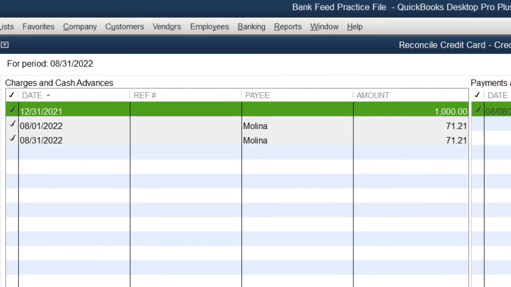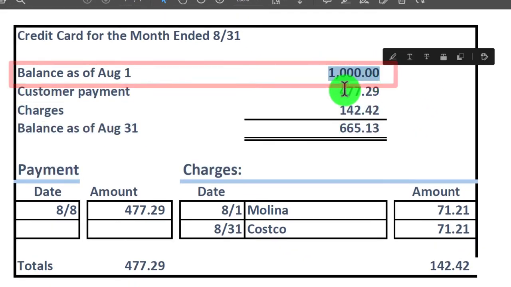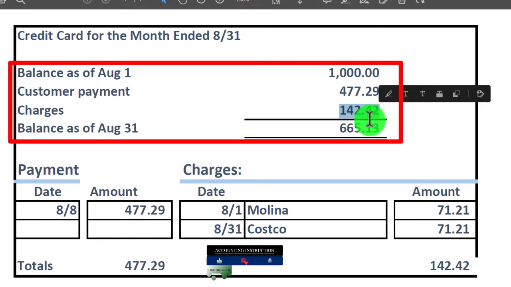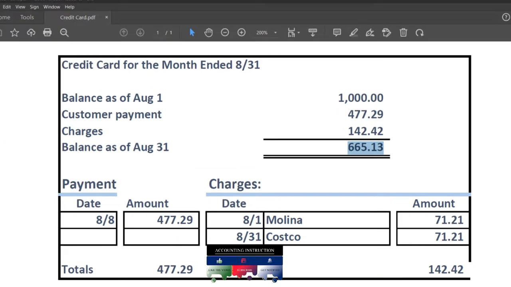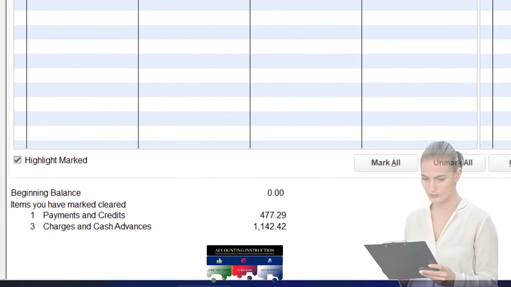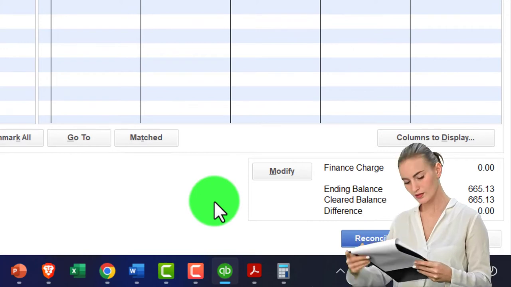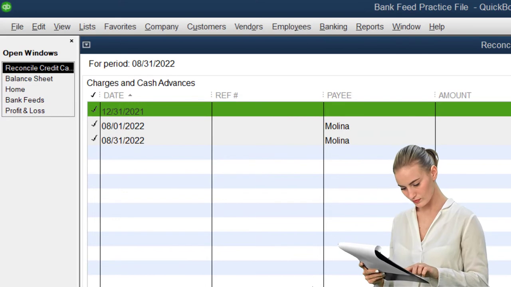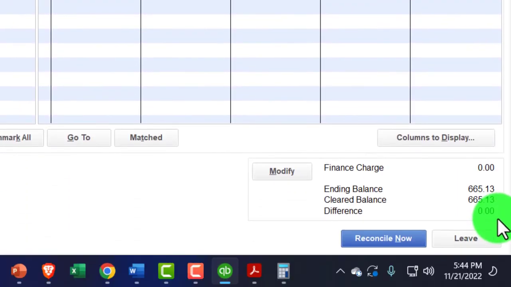So therefore, I've verified everything in the same way. This one I had to include in the payments area, but as long as I note that on the first transaction, I've tied everything out and the ending balance has to tie out. We don't have any outstanding items. We have no difference now between what's on our books and what's on the financial statements, due to the fact that we're creating the accounts from the bank. So we don't have the timing differences. So I can reconcile now because this is at zero. So I have no problem.